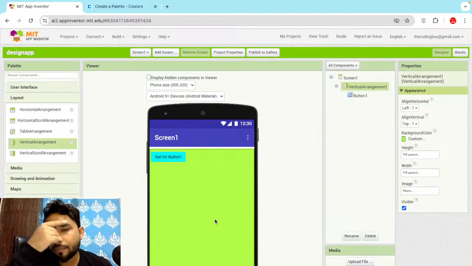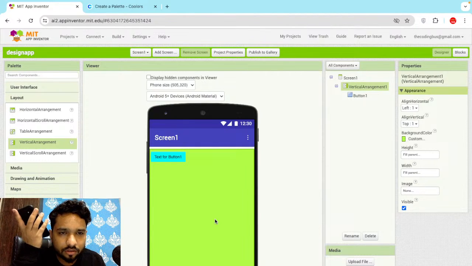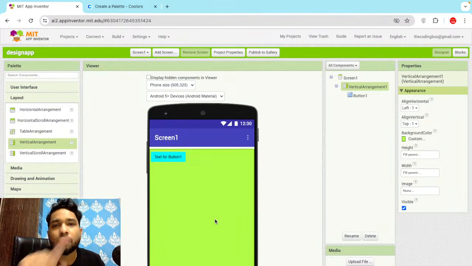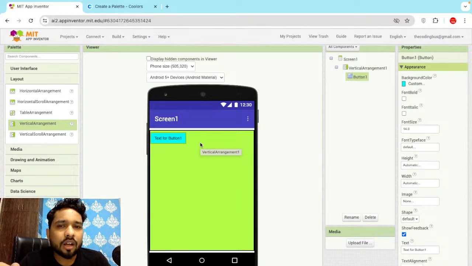So what is the difference between UI and UX? Let me just check my audio is working fine. Okay, it's fine. So what is the difference between UI and UX? UI is something you can see on your screen, suppose this is the play button. UX is something whenever the user opens your app, how they interact with your app. Is interacting with your app easy, or is it very difficult to click on the button or try to find the options? So this is called UX.